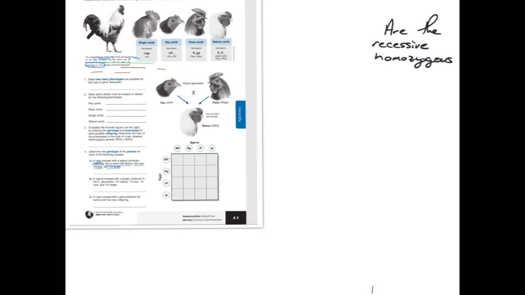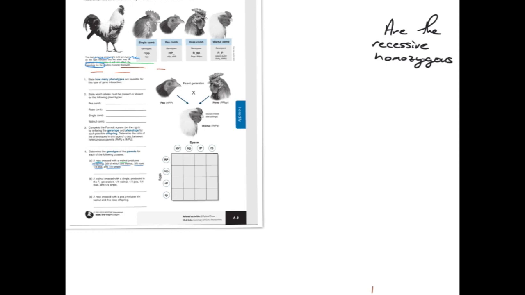So that makes you think, when you get ratios like that, 3 out of 8, 1 out of 8, 3 to 8, right? When they get those ratios, you start thinking, at least I do, man, we've got to make a Punnett square. We have to try to figure out, count, or multiply or something, right? No, you don't have to do any of that. You have to do none of it. All you have to know is what I'm telling you right now: the most important part of genetics, the type of genotype that helps you answer questions, are the recessive. The recessive homozygotes are the source of most of your answers.